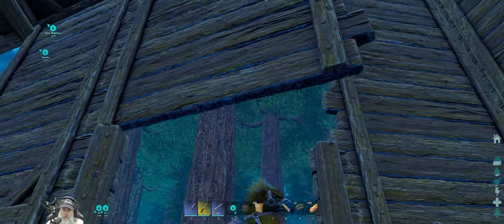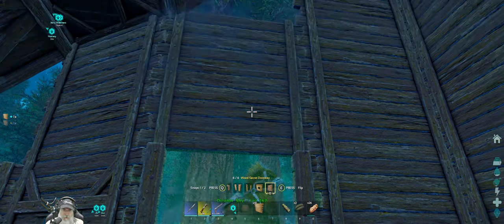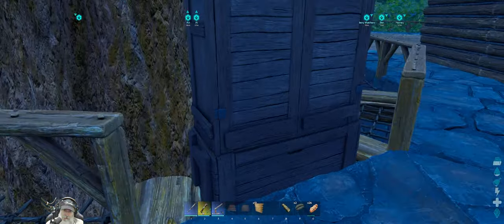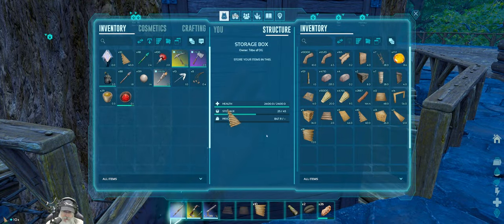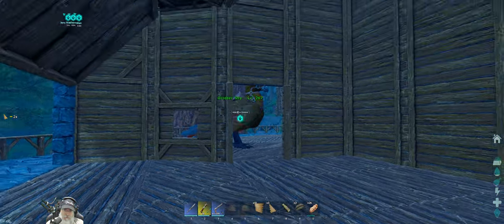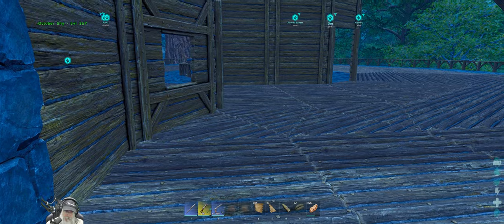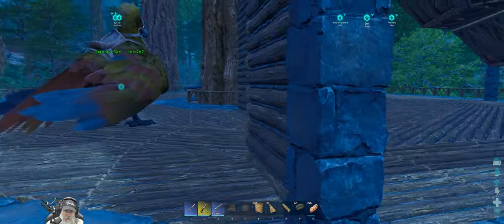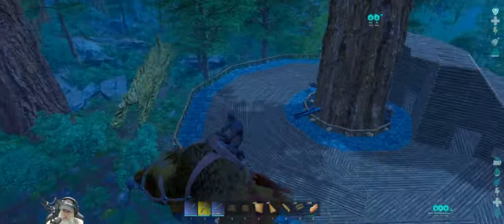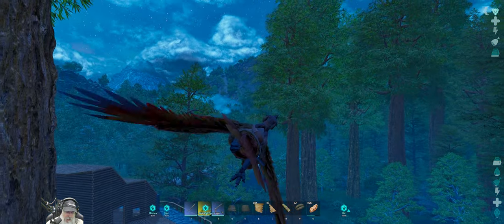Oh, no. That's not what we want to do. That's what we want to do. Okay, and then we fill that in with a couple of sloped pieces. So, I guess that's not too bad. What's it look like from out here? Yeah, I'm thinking that could work.